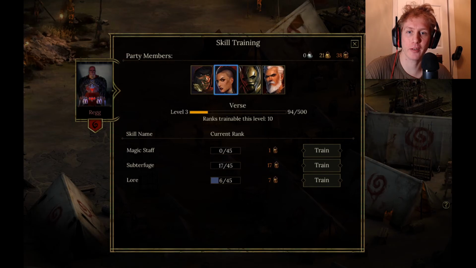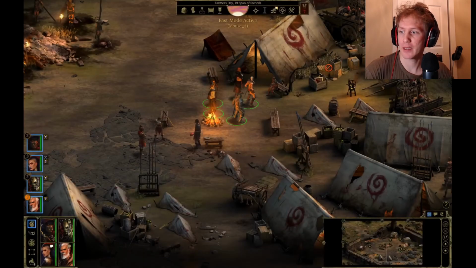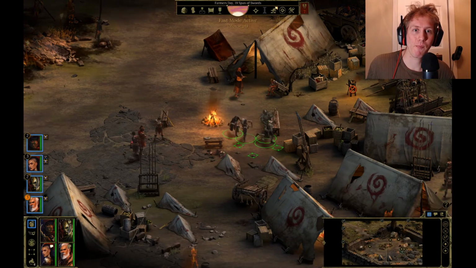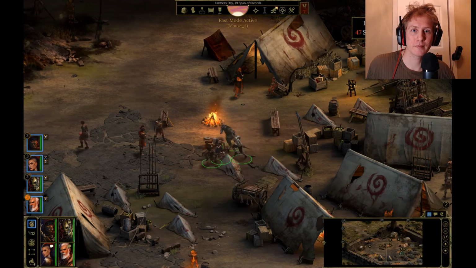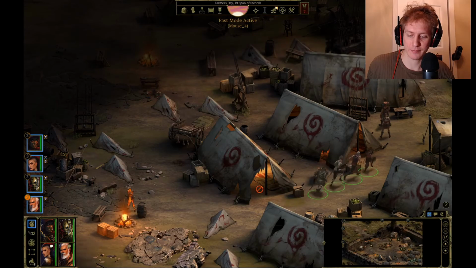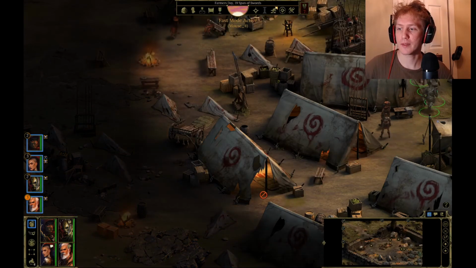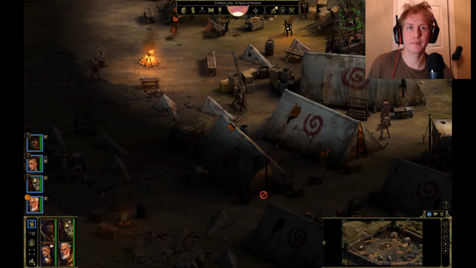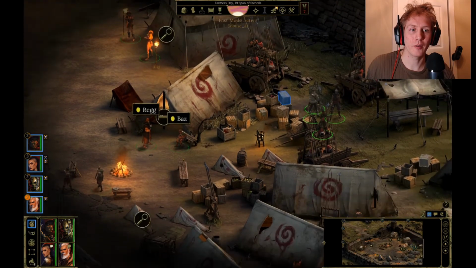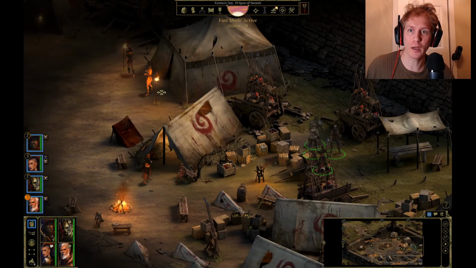Okay, I can use trainers to upgrade my lore if I really need to. It would appear. Alright, finish that conversation. There's just 1,000 more to go. Sorry, I can't. Yeah. Did I get it? Oh. Oh, my subterfuge is too low.